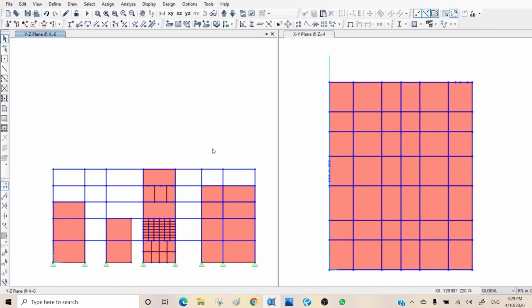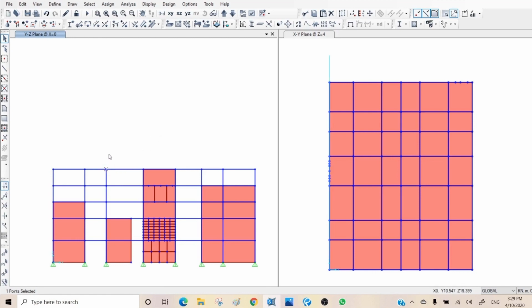The other thing I want to share with you is a powerful tool for drafting. The name of the command is Extrude. You can extrude point to line, extrude line to shell, or shell to solid element. Shell to solid element is for an advanced session, but I will show you these two.